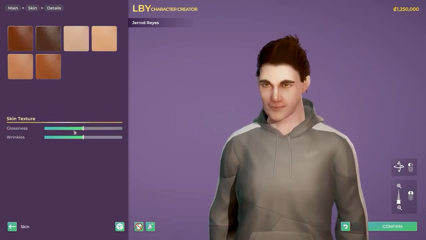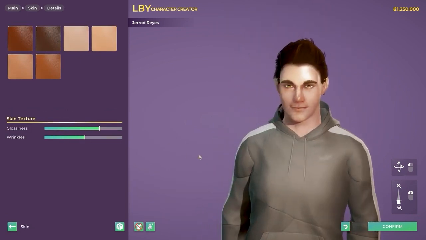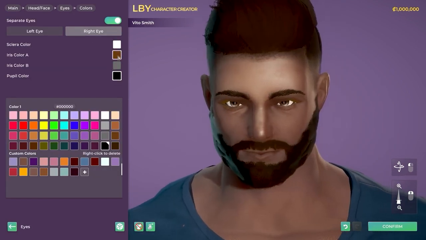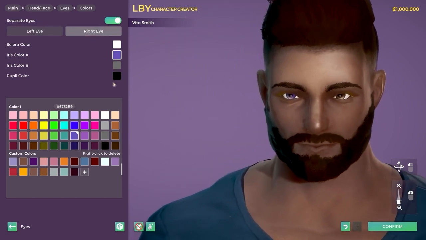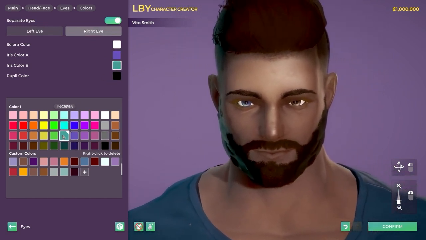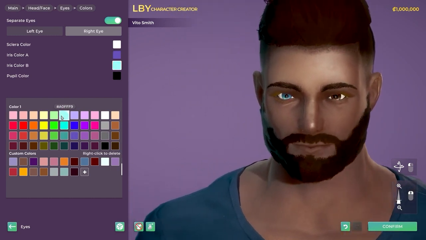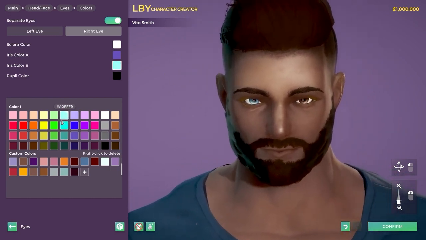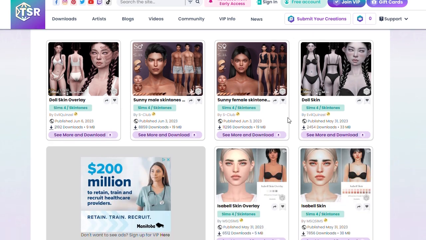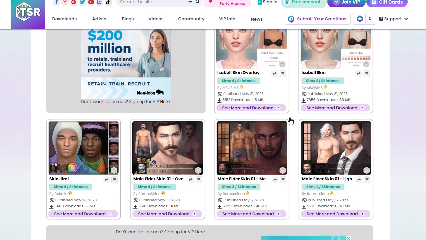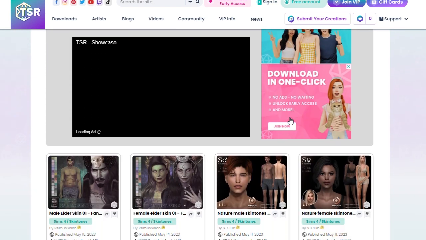We also let you blend smoothly between different stages of wrinkles and glossiness. You can also adjust the iris, pupils, and sclera separately so you can have heterochromia for your characters. So we're hoping that this level of flexibility allows you to create a big range of unique characters. Each have their own personal style and identity. You know those glossy skins that are incredibly popular with players? Well, instead of breaking your game trying to download them, they're now available in the early access release, just with the options.